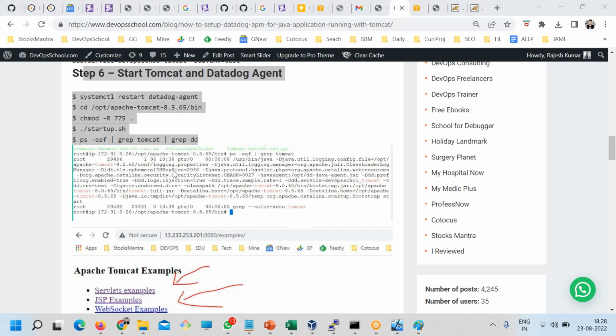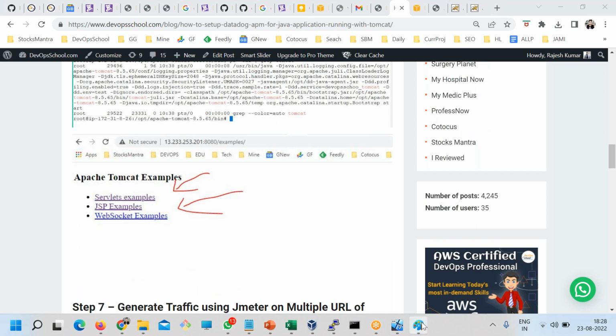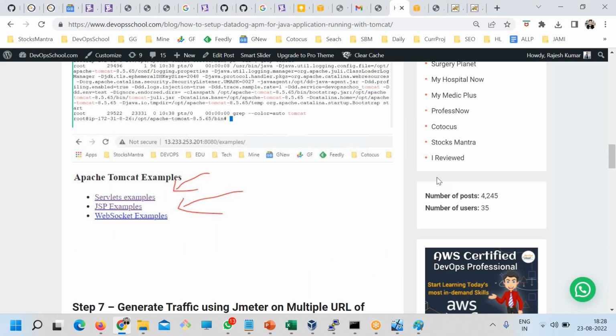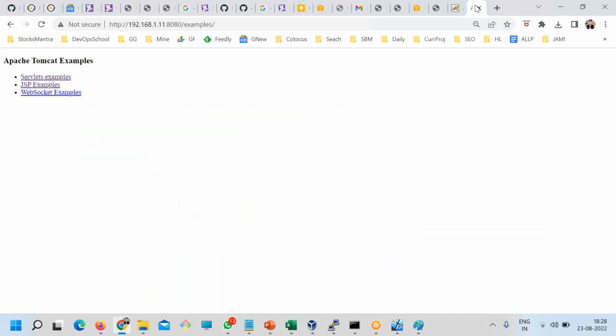Yeah. After this, what you're going to do? You're going to generate traffic. So here you see that these are the people who are going to hit Tomcat, and Tomcat will receive the traffic for the application. And now, whatever traffic you receive, this agent will keep sending to the host agent, and the host agent to DataDog. That's all. So can we generate traffic? So let me first access this application. In Tomcat, there are so many default applications out there.